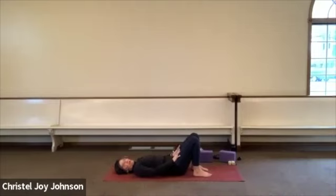hip crease. So I'm pretty high up on my thigh where I'm standing, if that makes sense. I'm doing it if you don't know what I'm talking about. And then we're going to push our thighs forward with the heel of our hands. And your shoulders might come up a little bit. Just be careful. Don't jack them up too much, right?